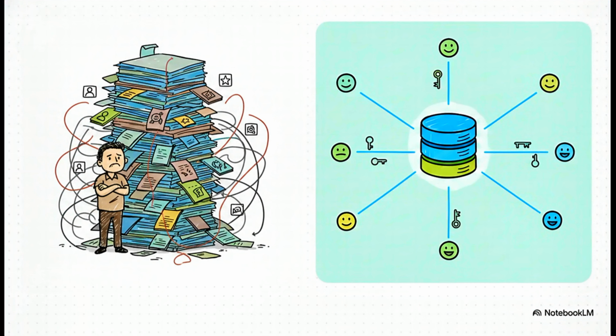Okay, let's break down the options here. On the left, you've got the old way, which is just a total maintenance nightmare. I mean, can you imagine building, updating, and trying to manage a separate report for every single person on the team? It's slow, it's a ton of work, and you're just asking for mistakes. But then, look at the right side. That's the smart way. One single report that's smart enough to know who's looking at it and filters itself automatically. Now that's what we're talking about.